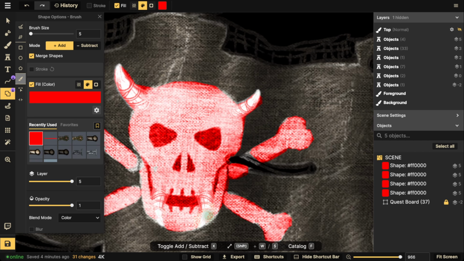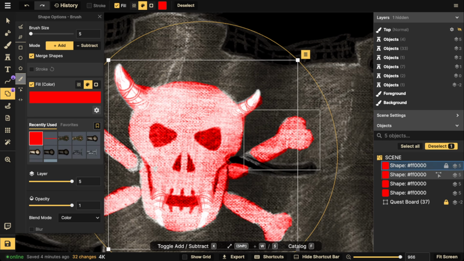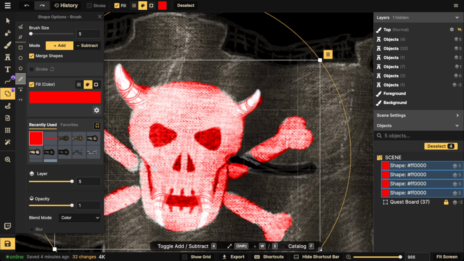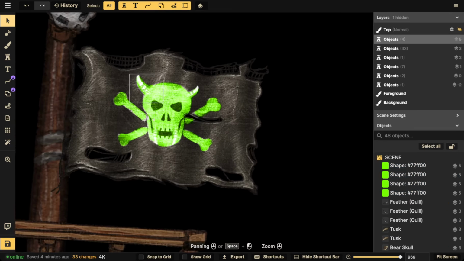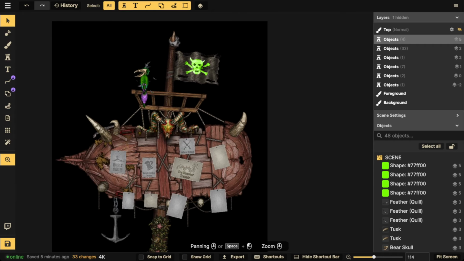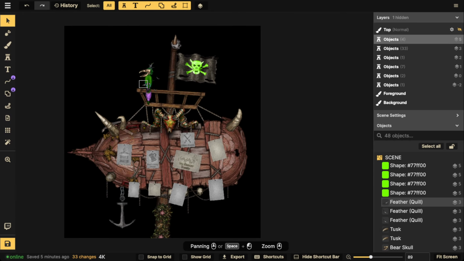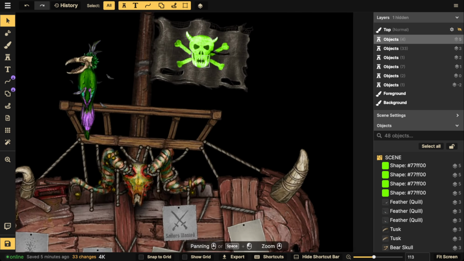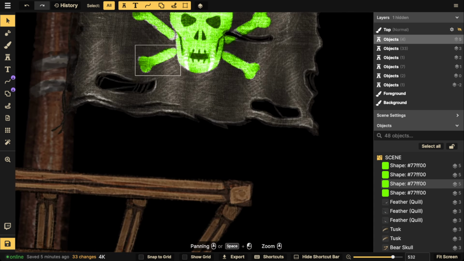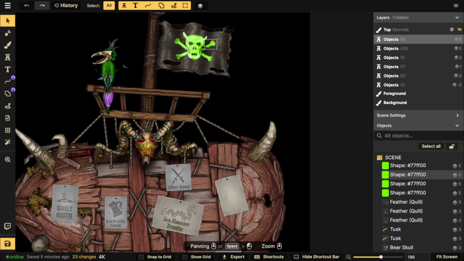There we go. Looks good. Okay. Now you see I had all these shapes, so I just go ahead and select them all. You just click the top one, hold shift, click the bottom one. They all get selected. We can go in and change it to green if we need to. There you go. Now you've got green, which I like better. I think it goes well with the parrot. It goes well with the reds and the different colors on the thing. Yeah, and the tusks stand out more. If you zoom in, they stick out more, but you get the general idea.